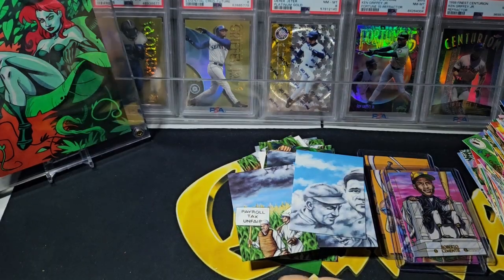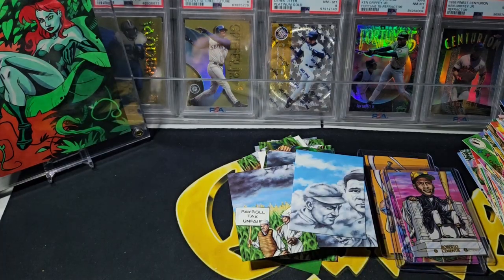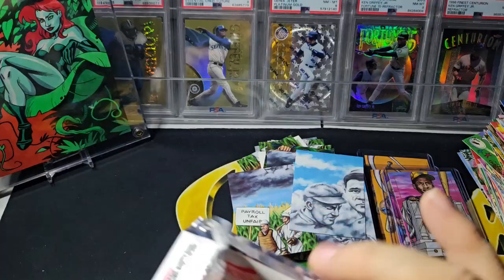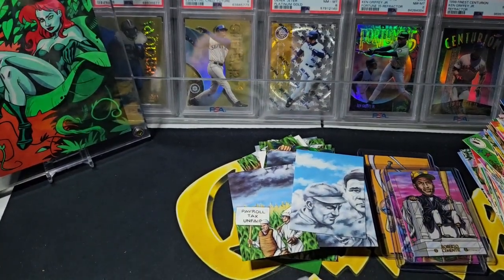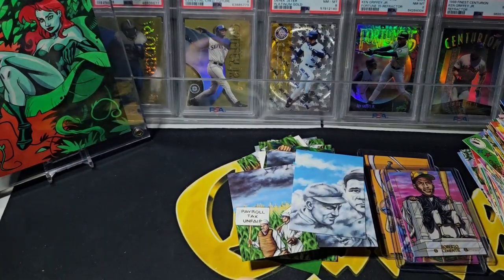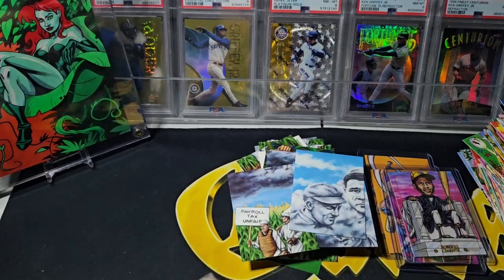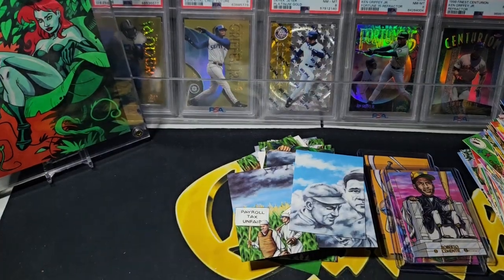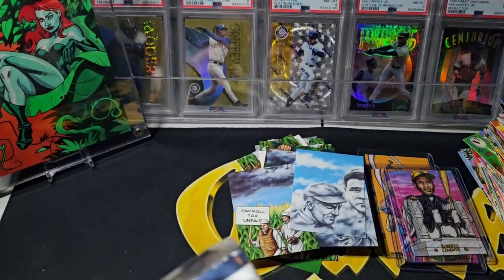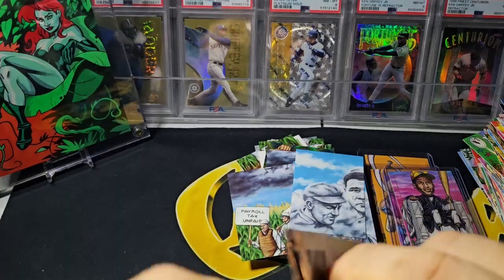But it just shows you, like, they did not care. They were going for as much funniness and parody as they could. And I think also it's hard to make every card funny, right? I think there's a lot of duds, I will say that, in this set that don't hit. But some cards hit pretty darn good. Like the Jose Canseco Rambo card. I mean, I'm sure he loved that card. I'm sure he probably has the original art for that card somewhere. Like, he's like, I love that card.